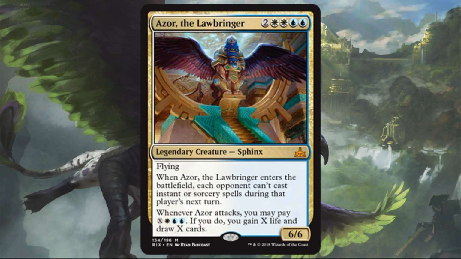But depending on the pack, I might still go for it anyway, because the power level is pretty high behind this creature. It's a 6/6 flyer, which is nice. And what I do like is when it enters the battlefield, each opponent can't cast instant or sorcery spells during that next turn. So it does kind of protect it. I mean, not completely, because again, we have seen creatures in black that can destroy creatures. So let's say I have one of those, you're still out of luck, but it does maybe at least sort of make it harder to get rid of.